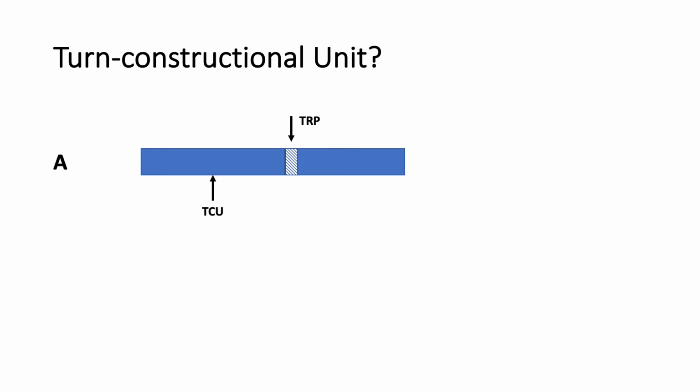So here's a TCU and here's another one. So a TCU is that simple. Any unit that at the end of it is a TRP. Or if we incorporate TRP's explanation into TCU's explanation, TCU is any unit where at the end of it a speaker change may occur but need not. Again, the emphasis here is the word may.